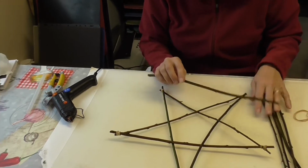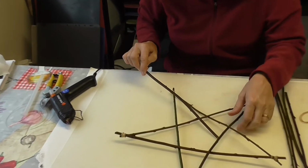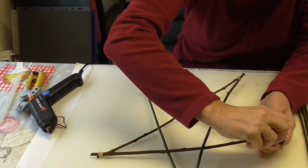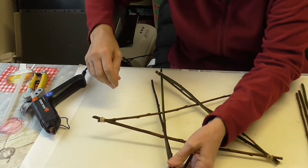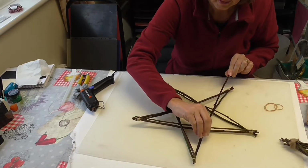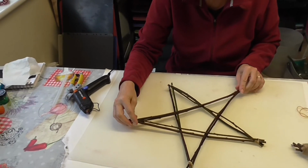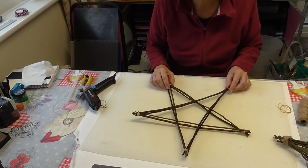Okay, so the next trick is to get the next stick, and this time we've got to go the other side of this one. So if you can see, that one goes underneath, this one goes over it, but it goes underneath there and will join here like this. Now you might be able to just grab a little bit of the elastic band to hold it in place. Like that. Right, so once you've got a structure like this, they don't quite all interweave, it doesn't always work that way out, so this one just goes straight across the top, but that's okay, as long as it's a good strong structure there.